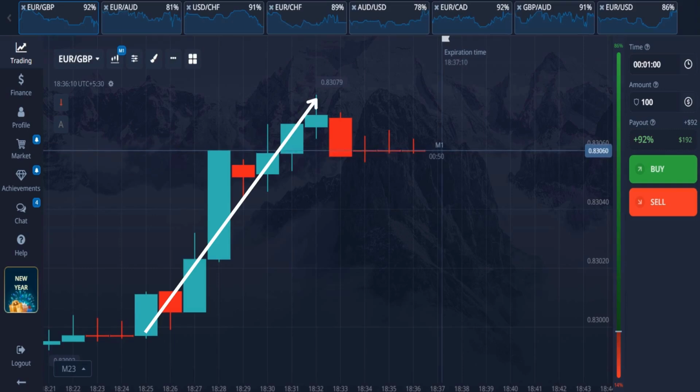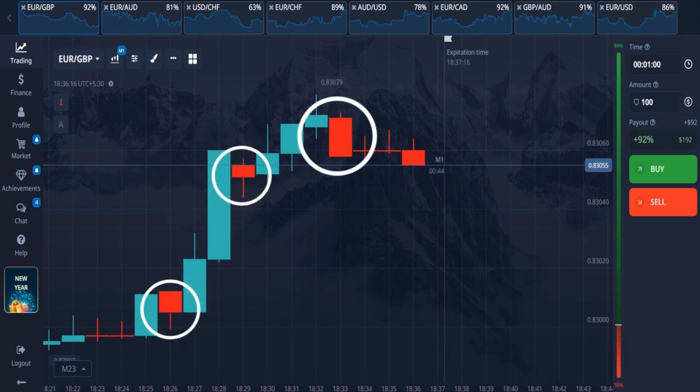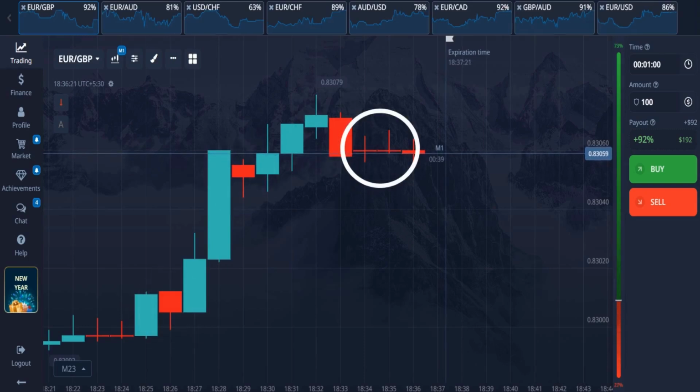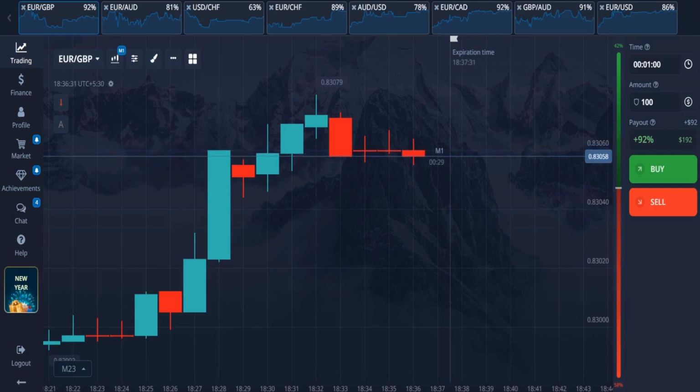Looking at this chart, we can see the market is in an uptrend, but it's not a strong uptrend. Bearish candles have appeared 3 times, showing that the uptrend has weakened. Now, we see 2 doji candles have formed. What does this mean? Doji candles show indecision in the market. Both buyers and sellers are making equal efforts to control the market. Whoever wins this battle will decide the next direction of the market.